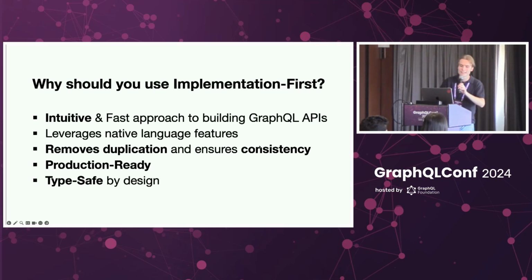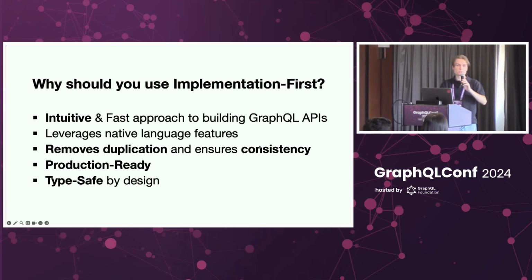In my opinion, it's intuitive, and it's a very fast approach to building GraphQL APIs. You don't have to switch around files. You don't have to work with multiple definitions. You just have to think in the language that you are currently using, and you can rest assured that the GraphQL schema is taken care of and it's properly typed. And it always leverages the native language's features, also solving our problems of duplication and inconsistency.